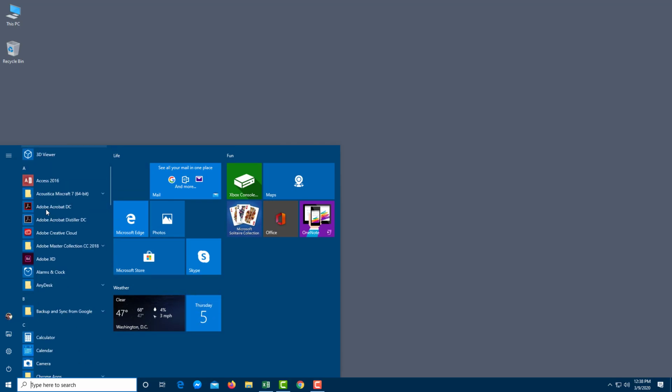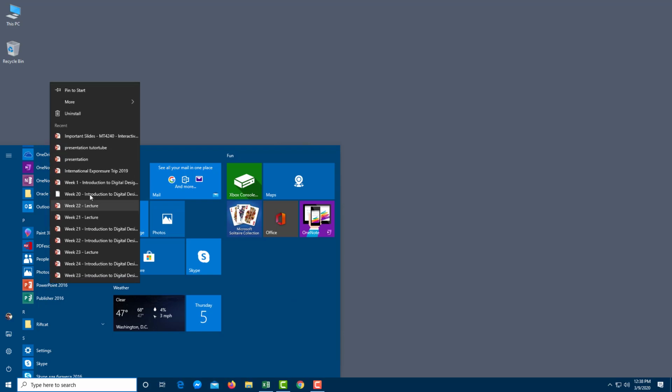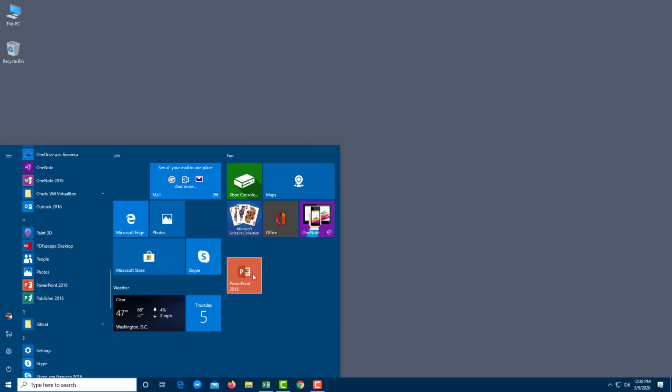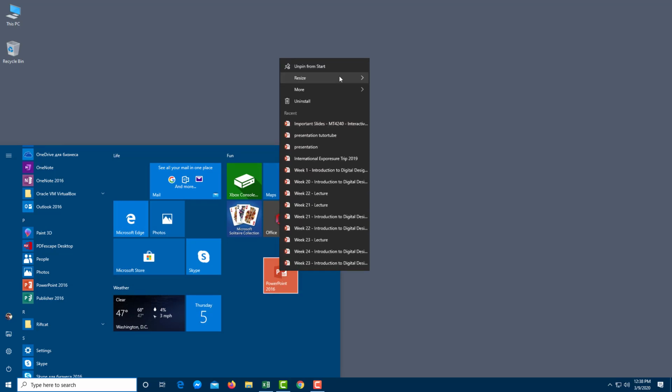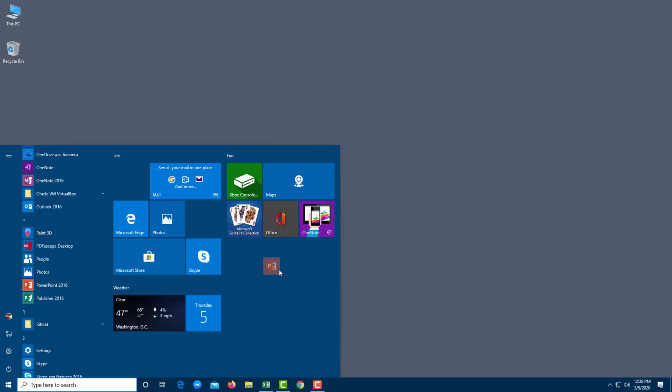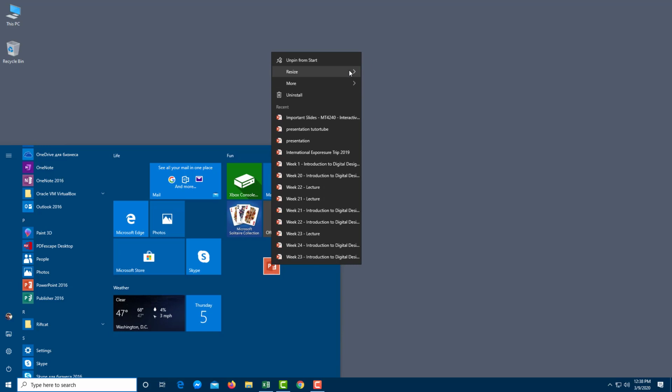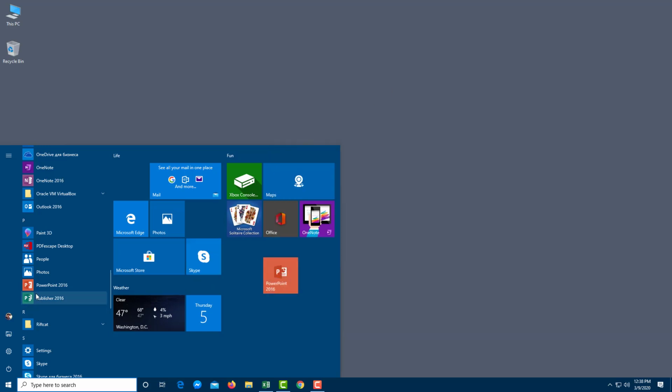Apart from this, you can drag in any application from the start menu and pin it over here. So let's say I want to pin this PowerPoint application over here. I can simply right click and choose pin to start. So let me just click on pin to start, and it'll actually pop up over here. So I can place it anywhere I want to. Let's say I'm going to place it here. I can right click and I can resize this into small or medium. So depending on the application you bring in, the size differs. So you can really make it small, or you can just make it large, as you can see. So you can make it medium as you go over there.